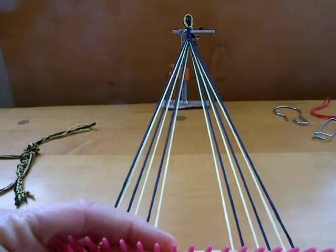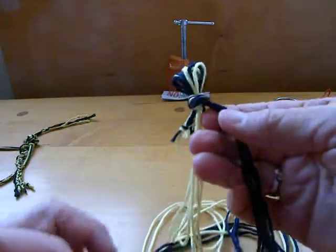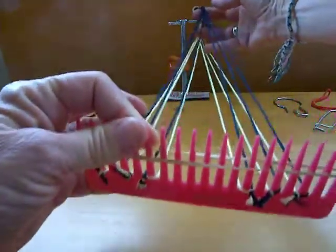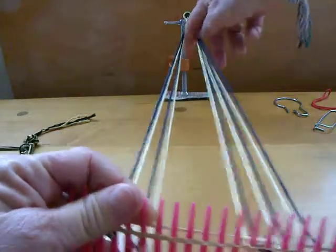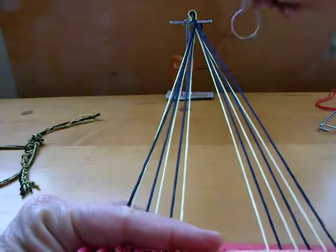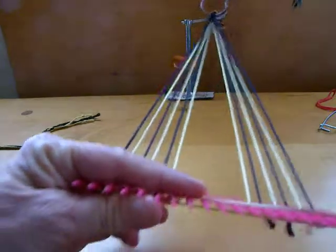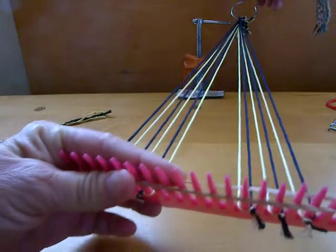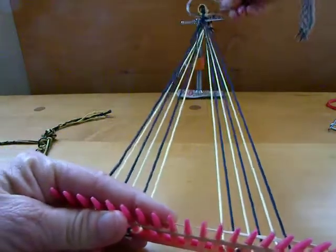Okay, so I've started braiding already. I've started the divided section. I put it back on my C-clamp. This is how I actually prefer to braid, with a loop that I'm making suspended over the top of the C-clamp. It can be suspended in other ways on something somewhat rigid, like you can put it onto a ring. That's a ring for a shower curtain.